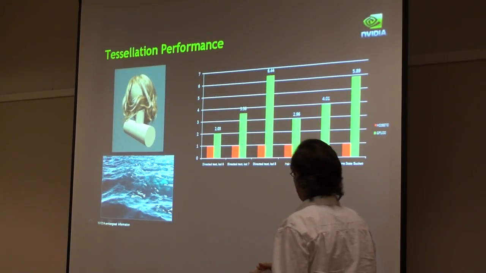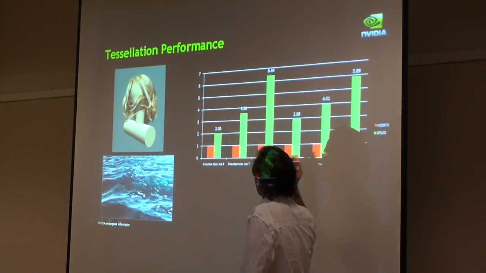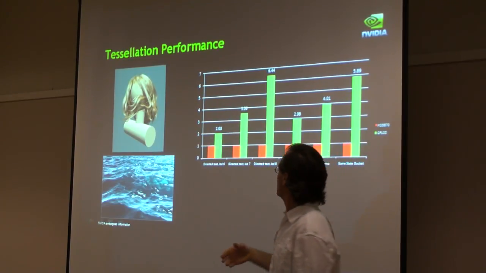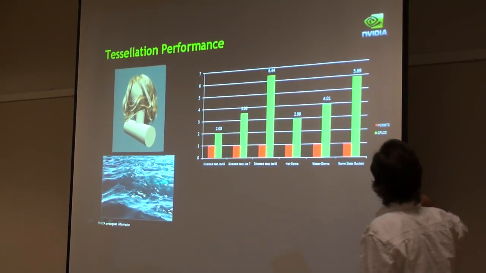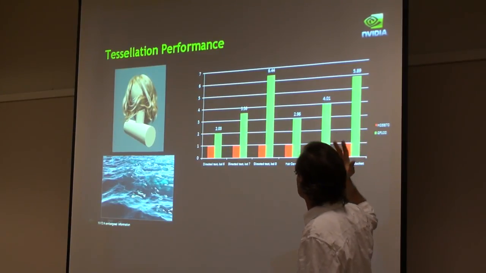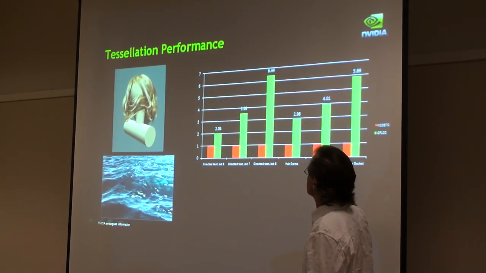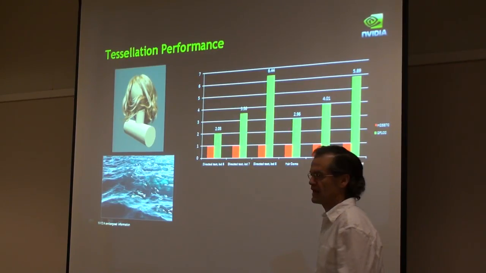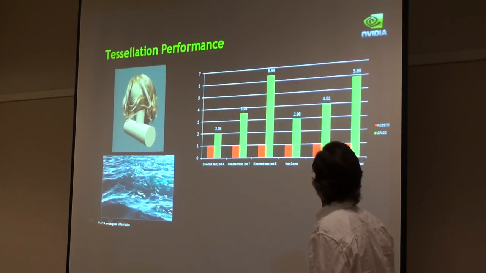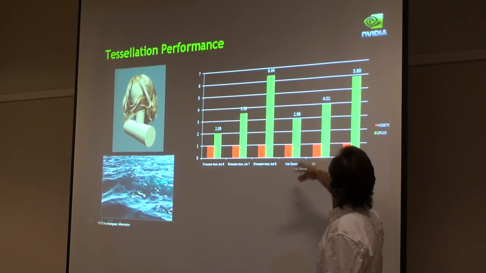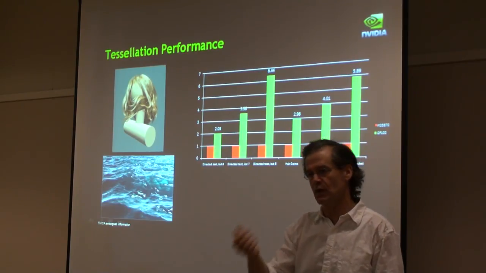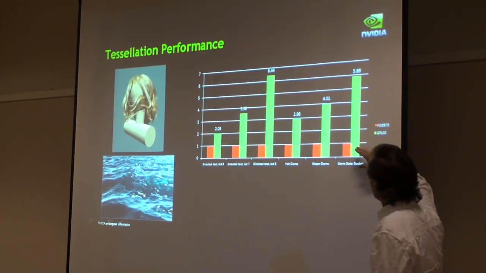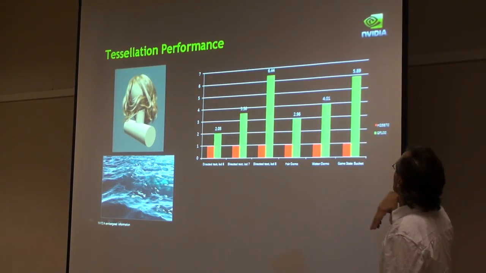And what these performance numbers are, these tests which we wrote, designed to stress geometry, compared against the 5870, just to be straightforward. And obviously we see some significant advantages, ranging from 2 to 6.5x performance over that. Also, the hair demo is 3 times, and the water demo is about 4x performance, just running the same code on the 2 parts. And then finally, this is titled Game State Bucket.